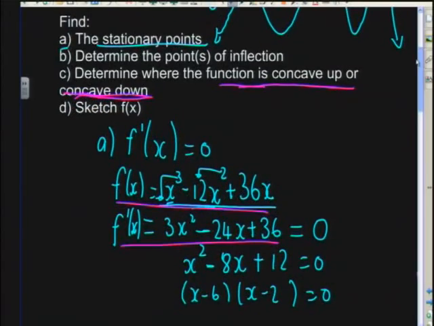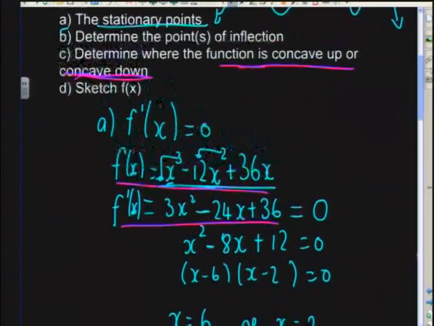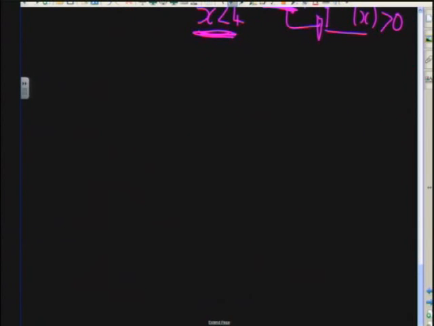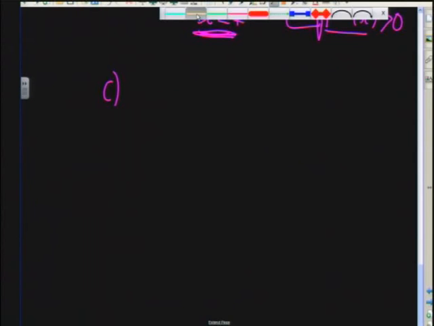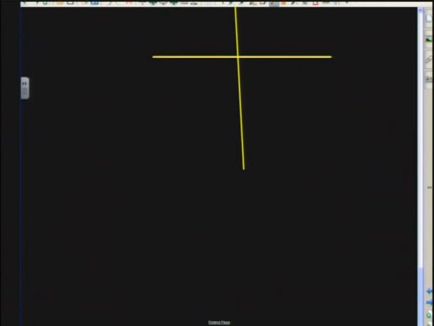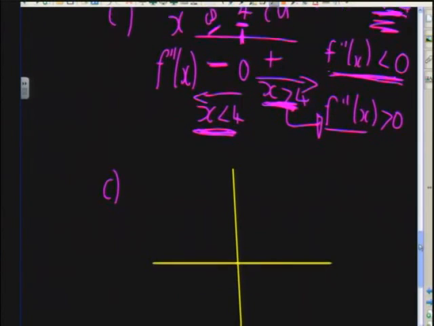Let's look at the last part of this, which says now sketch f of x. Now remember, because we're dealing with a positive function, I've already shown you what the graph should look like, but let's do it from scratch. And guys, I'm obviously not drawing this to scale, but you will be given graph paper in an exam, and you can make a nice scale if it's necessary to do it on a scaled graph.